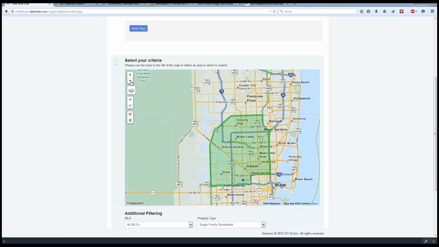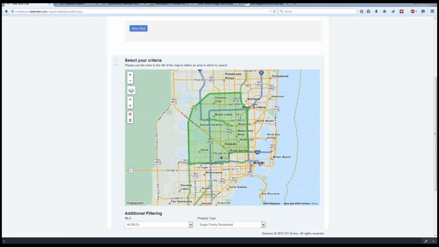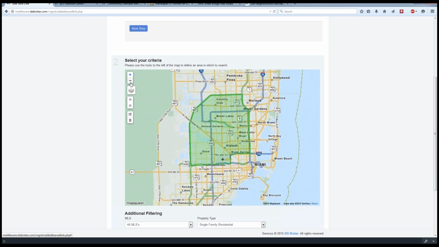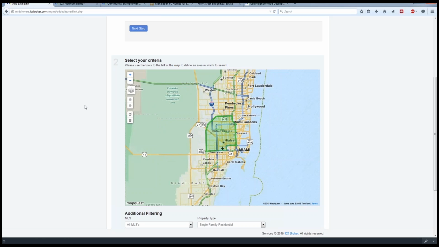Now whatever elevation you have your map set up as, that's what's going to display on that results page map, as long as you have that option selected to display results page maps. So you can take and center it. You can move in, move out, whichever you would like to do.